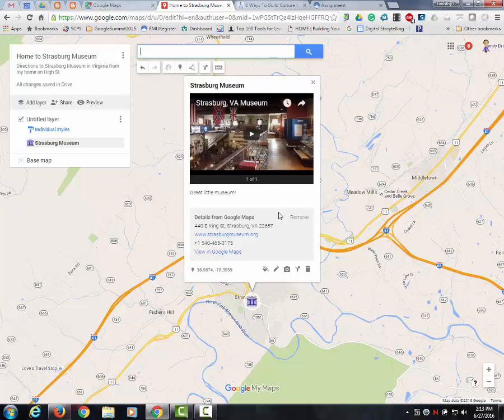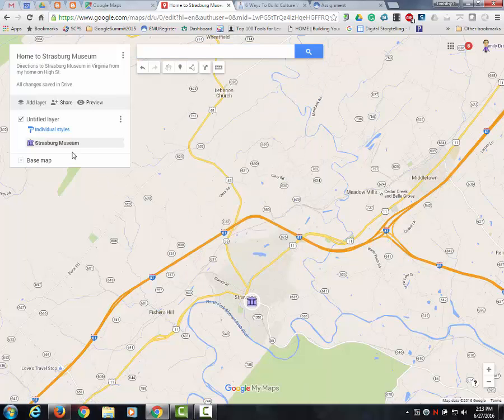All right, so a lot of information on this little place mark: address, link to a website. I can go here directly out to Google Maps. Here's location, coordinates, video, so a lot of neat stuff. All right, so look, there's one item already there. I need to have two places now.